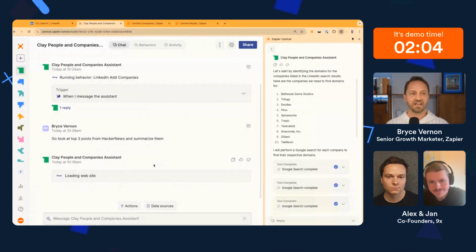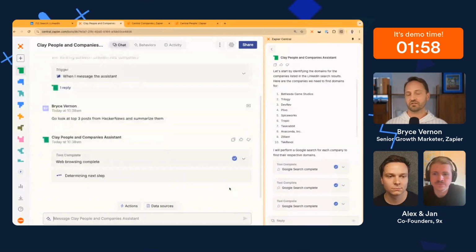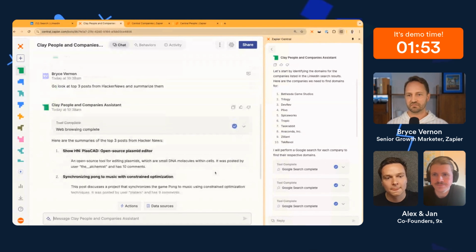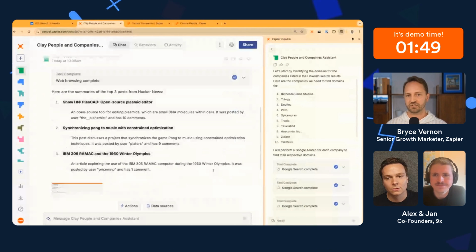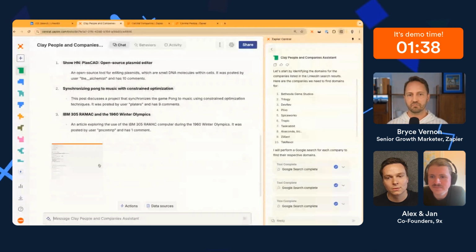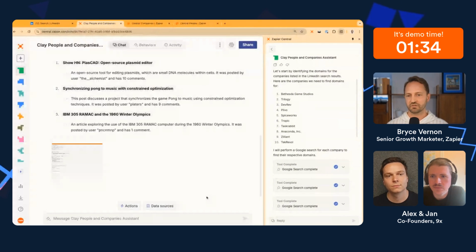A lot of times I find myself not needing to do much setting up with Central. I can just have either the Chrome extension open or this tab open and use it as my AI assistant without giving it very specific instructions. I mean, yeah, I could just go to Hacker News myself, but maybe I have a table set up and I can say, hey, pull these, okay, great. Now go add it to the table, or maybe it just knows to do that. But here's the screenshot. And it just does it for you, which is sweet.